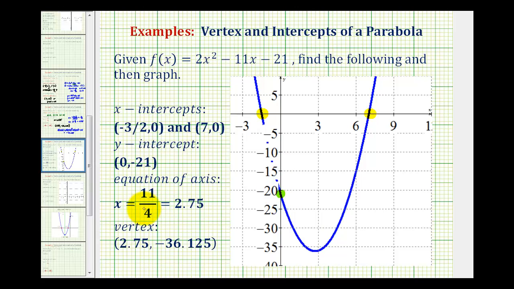The equation of the axis is x equals 11 fourths, or 2.75. We should be here very close to positive 3, just to the left of positive 3. And lastly, notice our vertex is on the axis of symmetry. So the x coordinate is 2.75, and the y coordinate does look like it's negative 36.125. So this graph does verify that our work is correct.